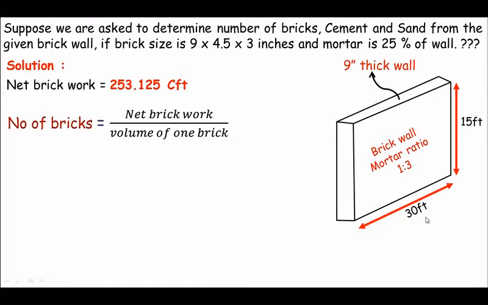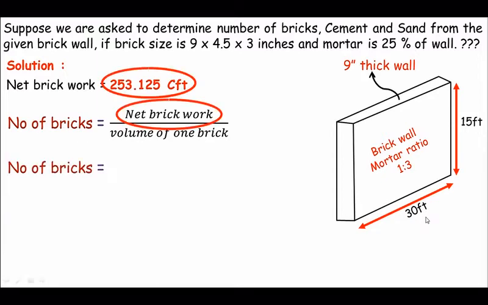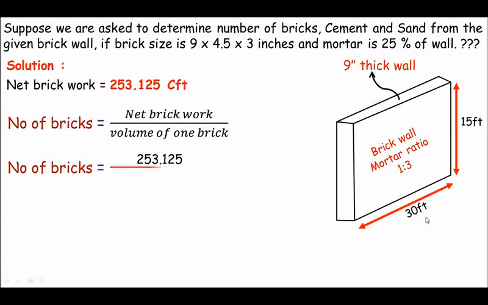That's it. And that's the same thing that we have already done for the block work analysis, where the number of blocks equals the net block work divided by the volume of one block. If you have not watched that video yet, the link is down below in the description. Alright, so the number of bricks equals the net brickwork, that's already known, divided by the volume of one brick.